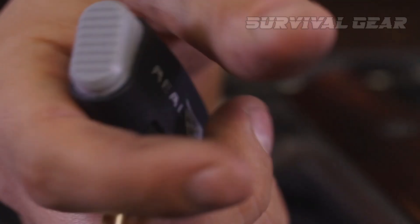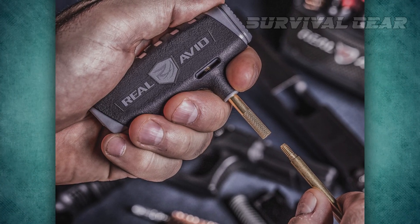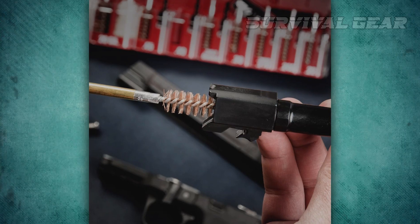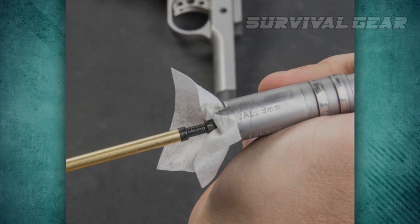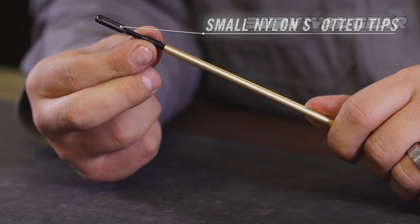The handle features a tap hammer on the side for stubborn pins, and it has both fixed and rotating threaded brass receiver. The rotating receiver prevents the two brass cleaning rods from unscrewing inside the barrel while cleaning. The high-quality brass brush and jag will last for years, and the nylon slotted tips are superior to a basic polymer.